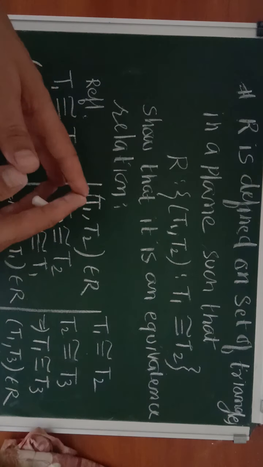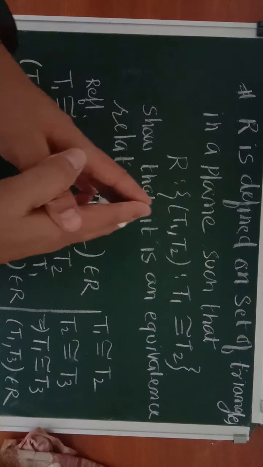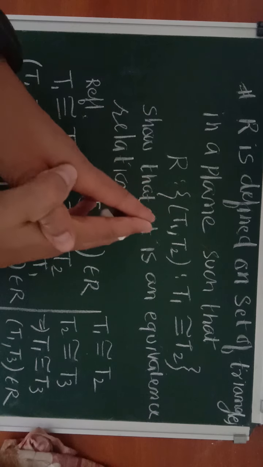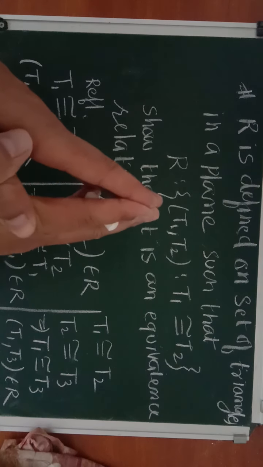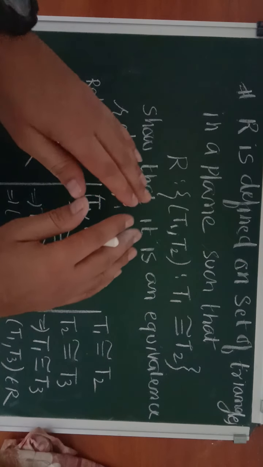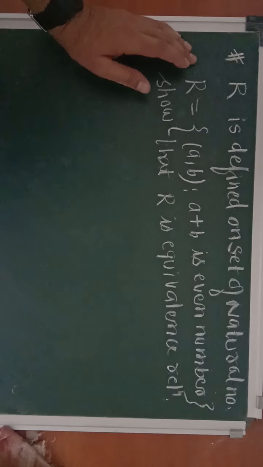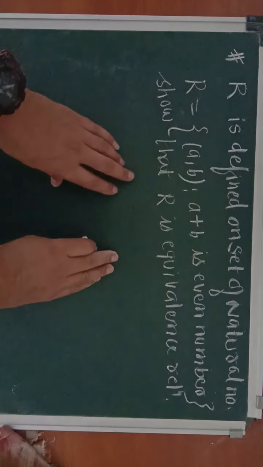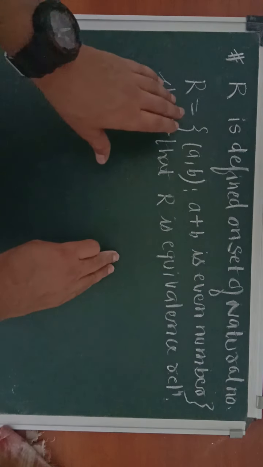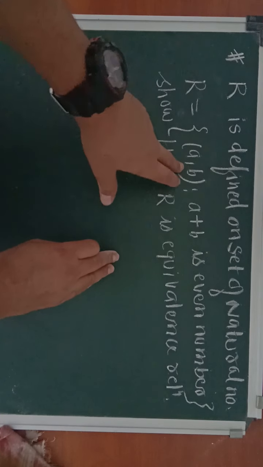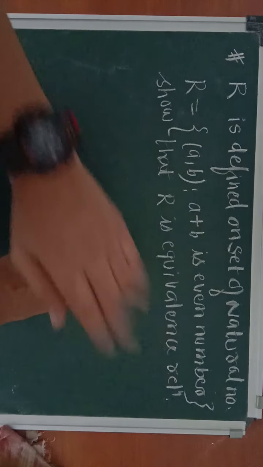Now let us grab a question which was asked in a board examination, and many students at national level committed a mistake. What is that important question? And dear students, it will also be important for your board examination. So let us see the question. So dear children, this is the required question. R is defined on a set of natural numbers such that if you select any two natural numbers, their sum is even, and you have to show that R is an equivalence relation.